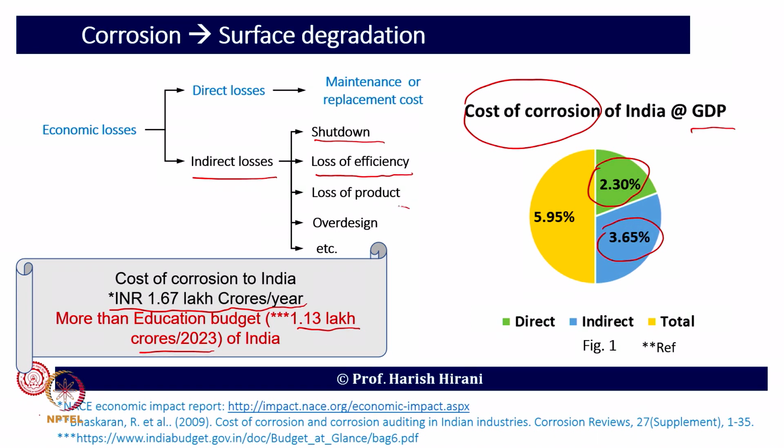Many times we need to replace a complete product, so that is a loss of the product, and it costs the environment too, because whatever damaged or waste portion we discard costs the environment. Sometimes we over design, because we know very well there will be some corrosion and some failure, so we over design maybe 2, 3, or 4 times. It is again an unnecessary cost to the environment, because we require more raw material and more cost, and in this competitive world if we over design, we will not remain competitive.